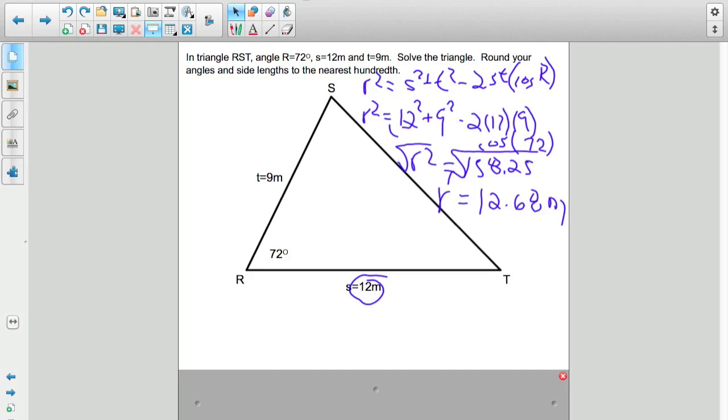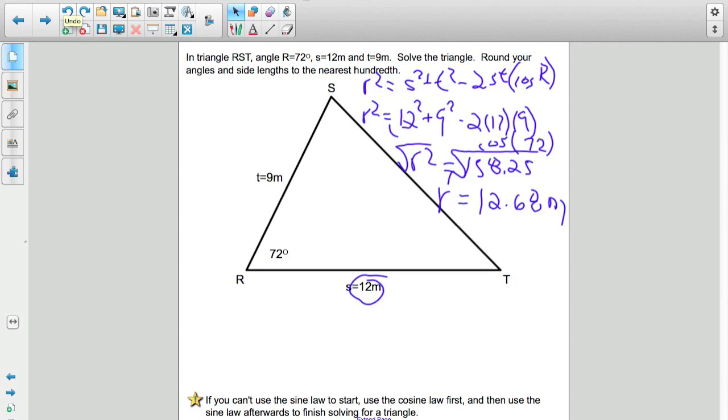How do I figure out the angles now? Now that we know an angle and the opposite side, we know big R and little r now, we go back to the sine law. So here's a tip. When you're asked to solve a triangle, always try to use the sine law first, because it's the easiest. If you can't, because basically what you're given is the angle and the two sides beside it, then use the cosine law to figure out that other side. And now we know all three sides and one of the angles. We can go back to using the sine law to get the other two angles. I'm not going to demonstrate that because it's just application of the sine law again.